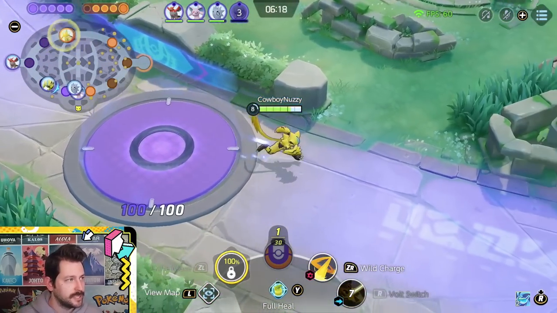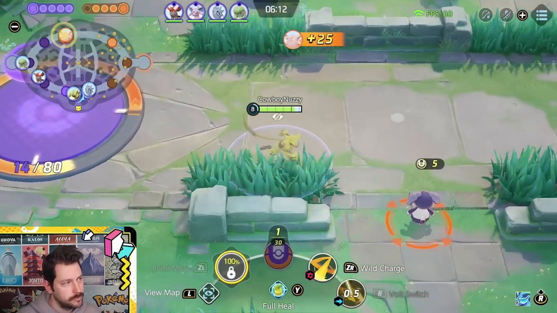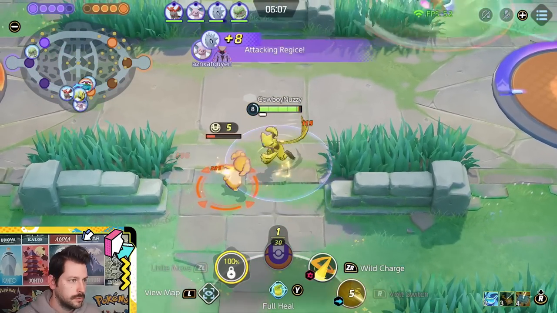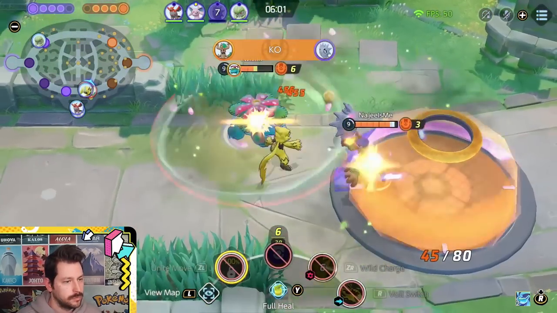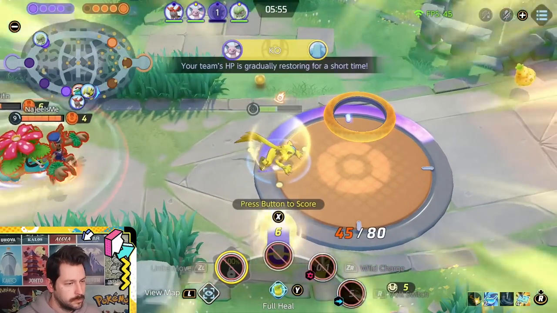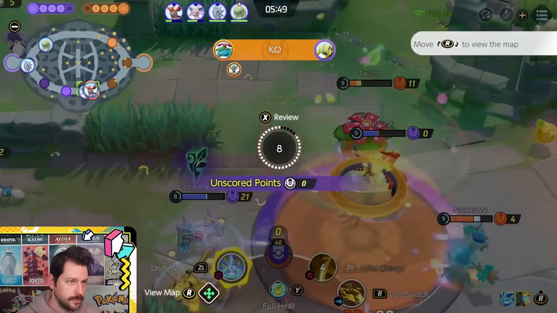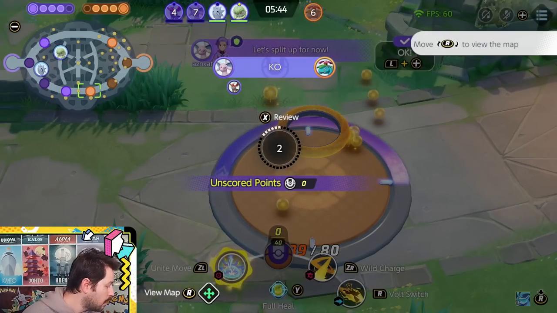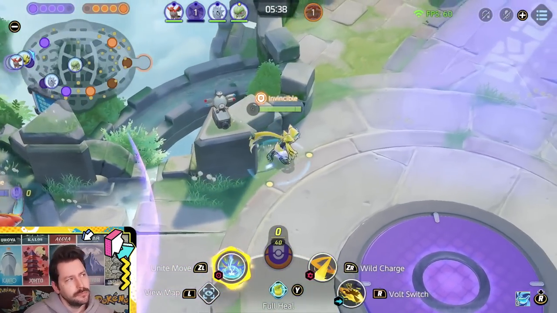Got two stacks on my special attack specs. I almost have my Unite. My Unite will be good. Oof. Once again, I'm not expecting that I'm gonna get stunned that much, and I should've just full healed. A little late on the full heals. A little late.